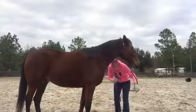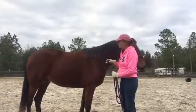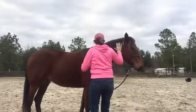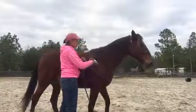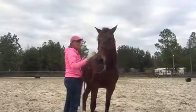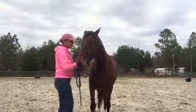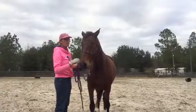So what I'm going to do is take the slack out of the lead rope. I don't want his head to come around here. I want him to bend his nose a little bit more than I'm asking for to start with, and I want his feet to stop.